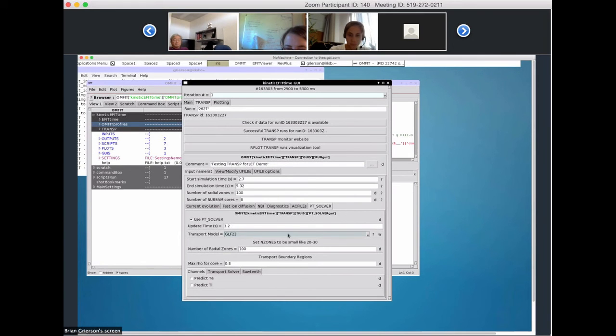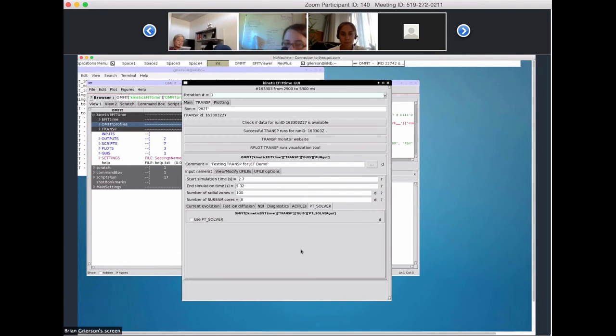And it gives you all the different options. You want to change from interpretive to predictive at 3.2 seconds. I want to use GLF23, where here, this is the core model. You can change the number of radial zones with the specified boundary region. And you select what you want to put in from the current temperature. That's a new feature. It is normally a very labor-intensive thing for someone to set up. I'm going to disable it for now.